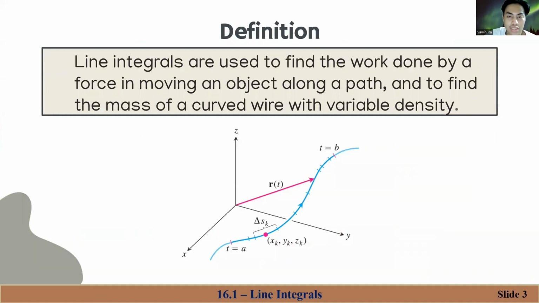So first of all, what are line integrals? Line integrals are used to find the work done by a force in moving an object along a path and to find the mass of a curved wire with variable density. So in this chapter, we extend the theory of integration to curves and surfaces in space. As we know before, if we wanted to find an area below a curve, we can just integrate the function itself. But line integrals are used to find the work done by a force along the line itself.